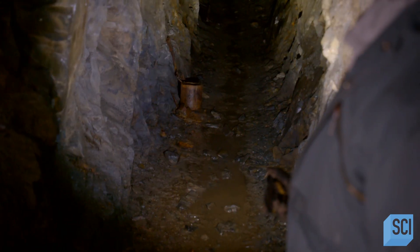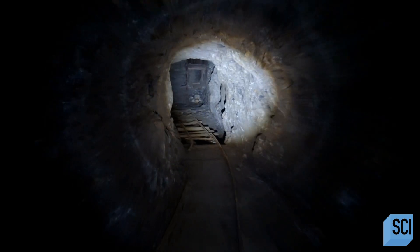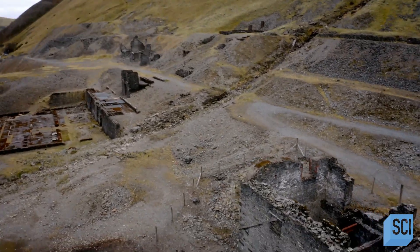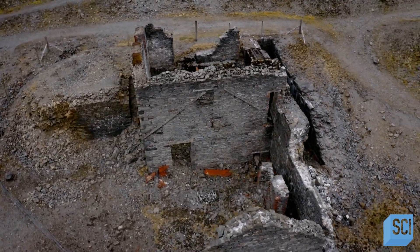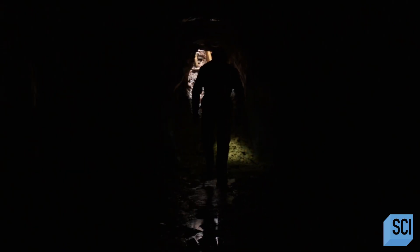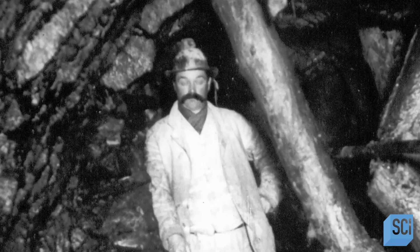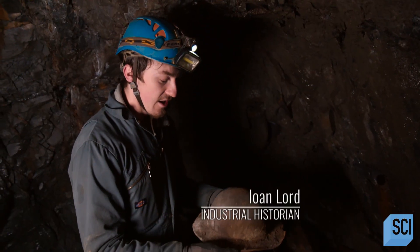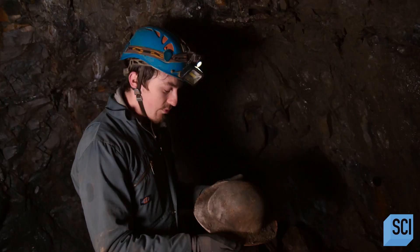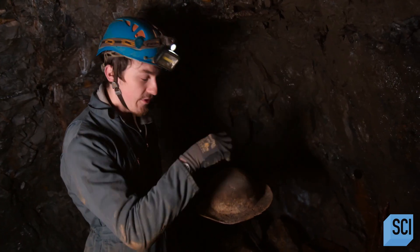Despite the dangers, mining in 19th century Wales was a lifeline for those prepared to endure the horrors of this subterranean world. There's a very eerie feeling about the artefacts. Deep inside the Cambrian Mountains in central Wales, hidden for over 100 years, lie the secrets of the last miners to work these dark subterranean tunnels. Life underground was harsh and the miners had little in the way of protection. On their heads was a felt tulle — a hat. This one is original to Comersmith Mine, and the candle would have been placed on a ball of clay on the front of the tulle; we can still see a little black smudge where it would have been.